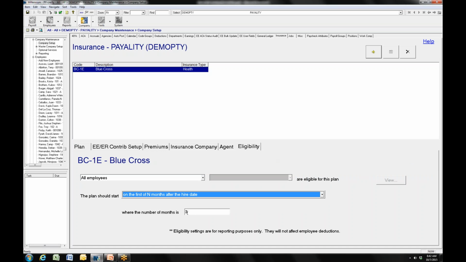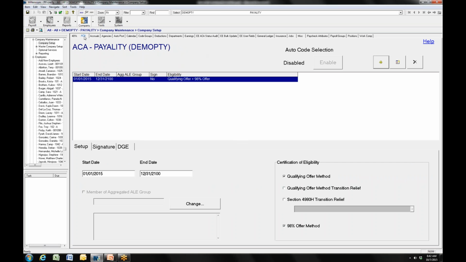Whatever those eligibility rules are, you'll set that up within the system. And then on the ACA tab is, starting on this date, we're using the qualifying offer method. No, we have transition relief because we're less than 99 employees, or this 98% offer method. And you, again, look at the frequently asked questions for that information.